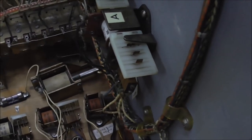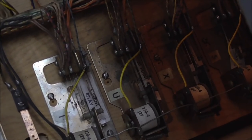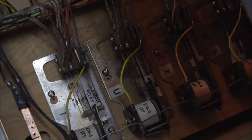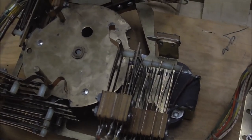Okay, folks, so with the play filled up, there is a 20-point relay, which is this U relay. Now, when I hit this switch, the switch lets go. It doesn't hang. So the switch only connects once. And what that switch does, the 20-point switch, is it makes the 20-point relay come on, the U relay. Now, watch what happens with that. That relay will come on, which then turns on the score motor and gets the score motor turning.